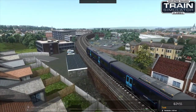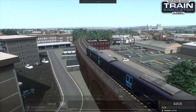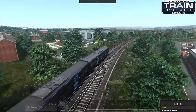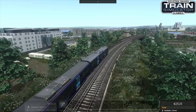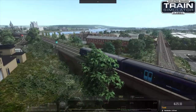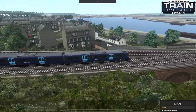I prefer this one because it's just incredible. You go to the parts of it that you don't in TSW, because down here's the Southeastern high speed, and it comes up through here and over there. So this is the upper part of it. And there's more than one way out of London Victoria, trust me. You go via Canterbury and stuff as well. There's the submarine.